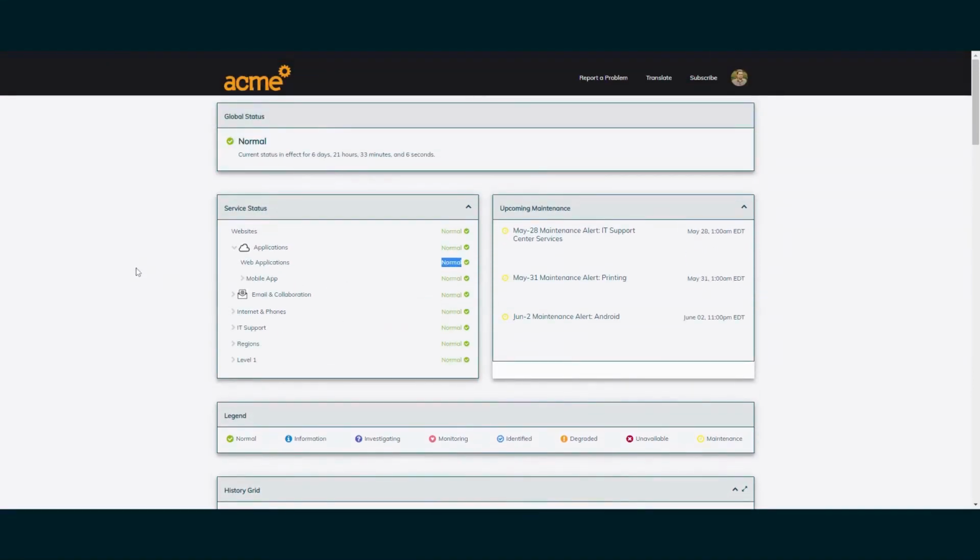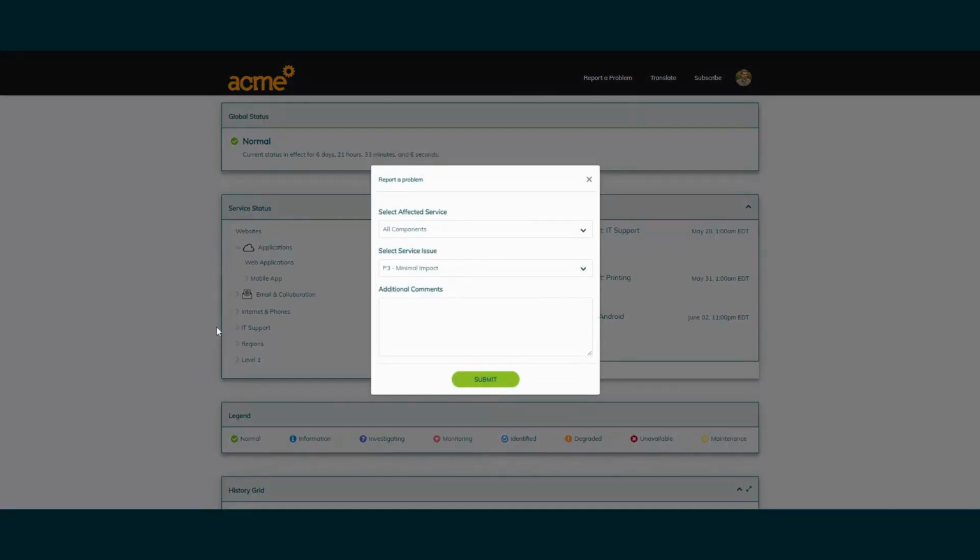Traditionally, I might have to take other steps to go and contact this organization, but a status page that has a report a problem button built directly into it gives me a very simple way to report this issue. So when I click report a problem, I'm going to be asked to first select what component this is related to.